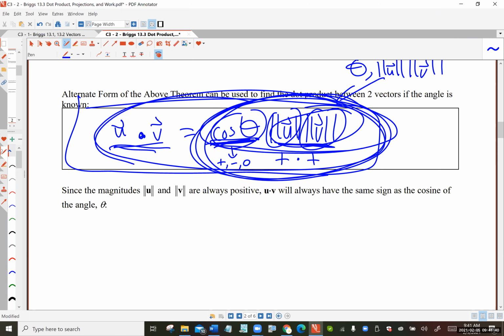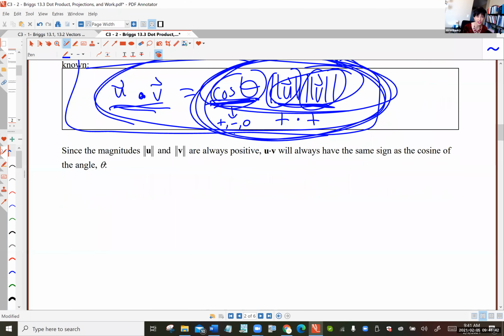Zero. Yay! So let's look at some pictures. I want you to see the geometric representation of all the different flavors of this angle. There are going to be 5 cases all the way across here, so leave room. Case number 1: let's say u is pointing that way, and let's say v, in a different color so they don't blend, is pointing in the exact opposite direction. I hope it's obvious that the angle here is 180 degrees, because these two vectors are pointing in opposite directions, which is also the same as pi radians.